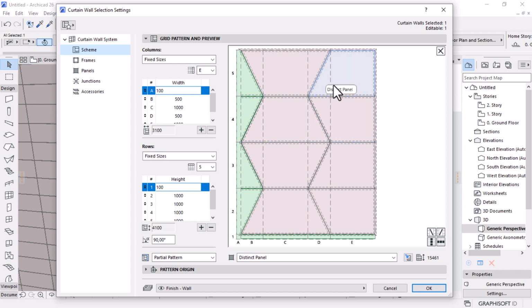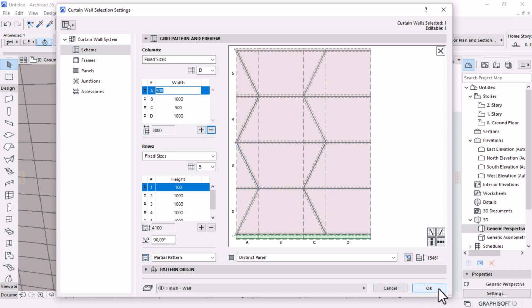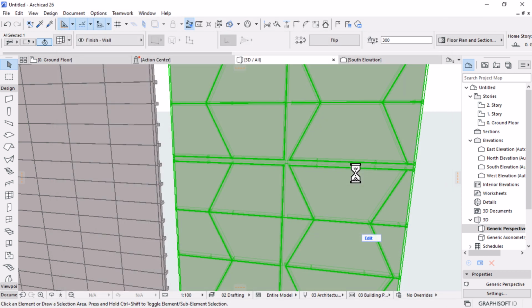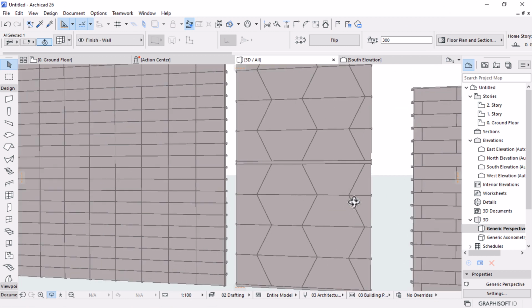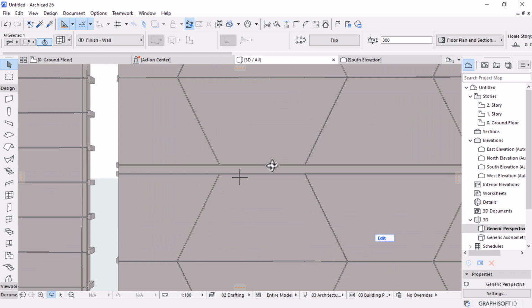So I think we need to get rid of this line. Yes, let's get rid of that line, and then if you hit OK, it should connect very well. Thank you very much. Now we're left with this. There has to be a connection instead of having a row here.